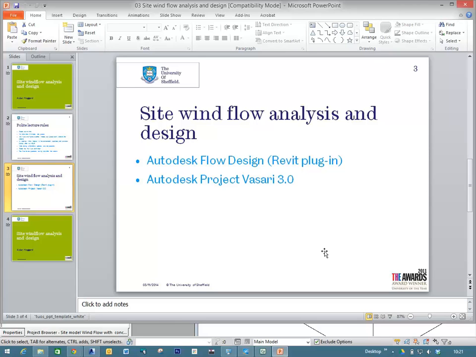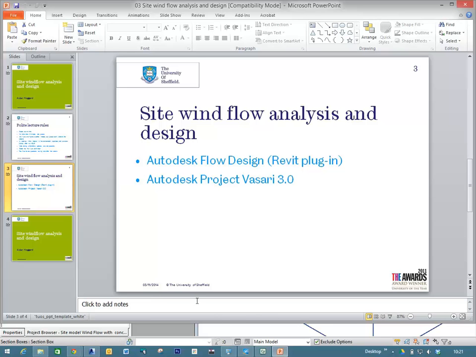So we didn't use it last year, but I've been trialing Autodesk Flow Design and they seem to have fixed some of the technical problems, so it does now work. But I think what I would say, to be honest, with both of these software packages is they will continue to improve over the coming years, but obviously we just have to start using them as they are.